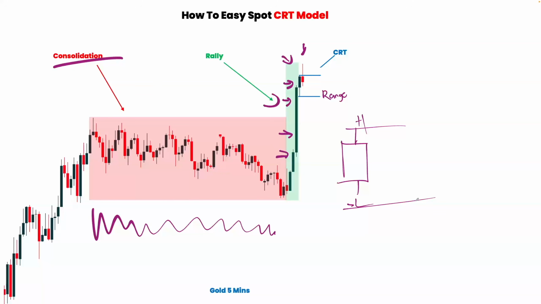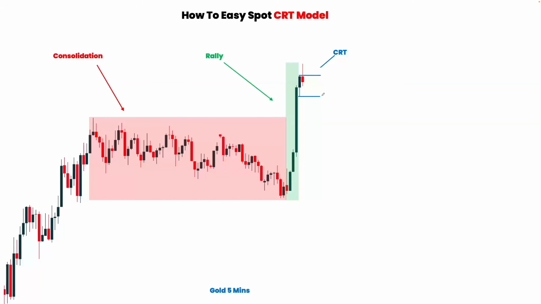What we do in the market is just to make some profits. That's all we have to do. So we have this CRT low, CRT high. And then we can clearly see that this candlestick made a push to the upside and then came and closed inside the range, closing around this area. This is the perfect example of a CRT model.